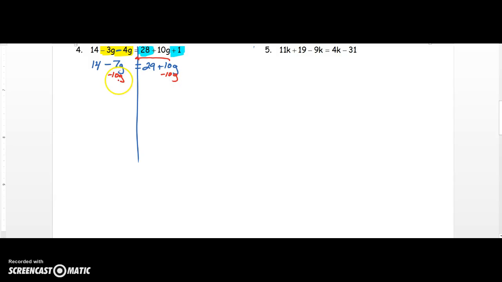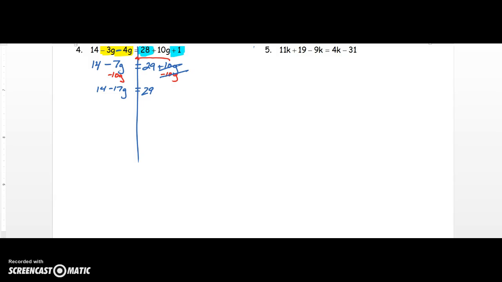Now notice with all my equations, what I'm doing is I'm putting what I'm adding or what I'm subtracting directly underneath of it. Okay, this is telling me that I am subtracting variables. Okay, I'm not subtracting the variable from the constant. So what we have is the 14 comes down, negative 7g minus 10g, you get negative 17g equals 29 comes down, and these cancel, which is exactly what you want.